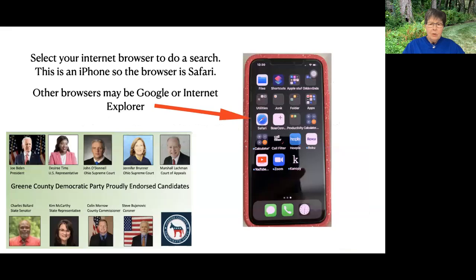Now, like I said, I'm using an iPhone. My prompts may be slightly different from yours because I did have Zoom on this phone before and I deleted it so that I could start over and get at least very similar prompts to what you would be receiving. So the first thing you need to do is select a browser. This is if you're going to download Zoom before you get started. So you select your browser. For here it's Safari. You may have Google or Internet Explorer. There's all kinds of different browsers to access the internet.